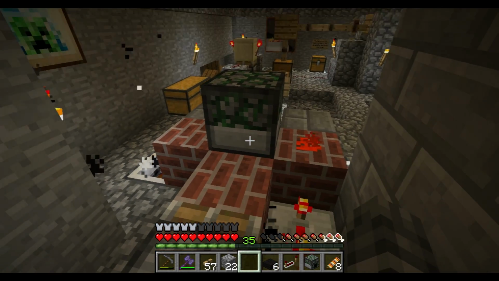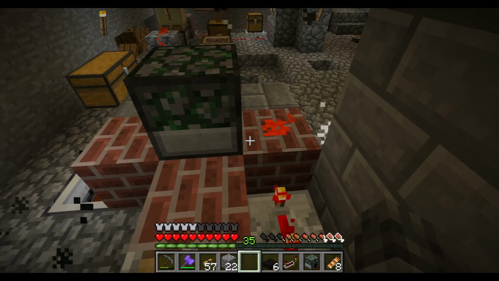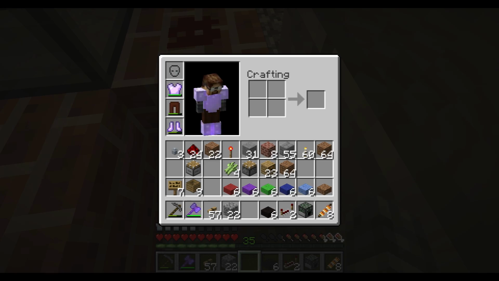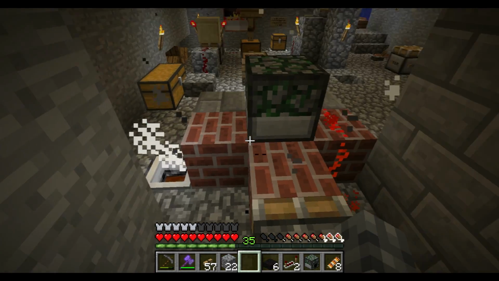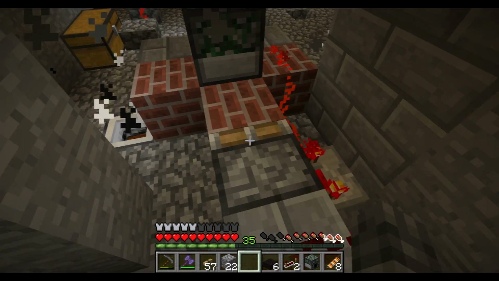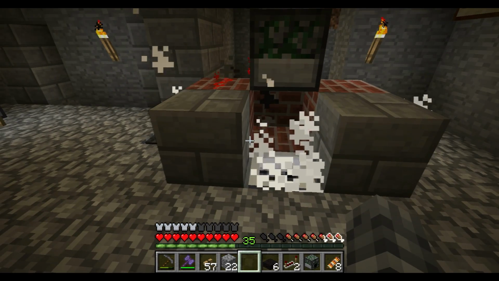So that keeps this thing from sucking. The idea is that that will keep the, you know, I should only need 1 of these. I should keep this block dispenser from sucking up the... oh, there's only one way to find out. It'll keep it from sucking up the brick there. And then we should wind up with an item there at the end of the day.